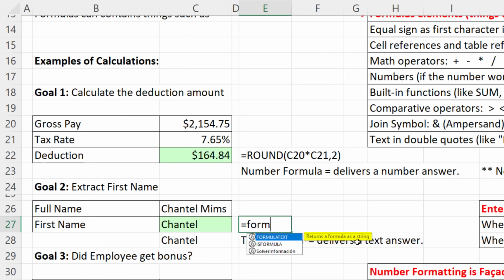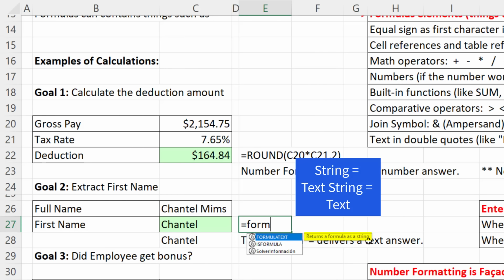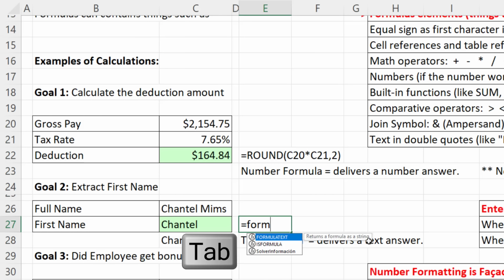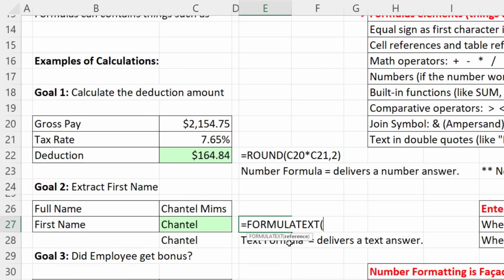Returns a formula as a string. The word string represents the words text string, and text string is the fancy way in computer languages to say text. So that's what we want, tab. And all we need to put is the cell reference that contains the formula. Close parentheses, and when I hit enter, there we can see the formula.